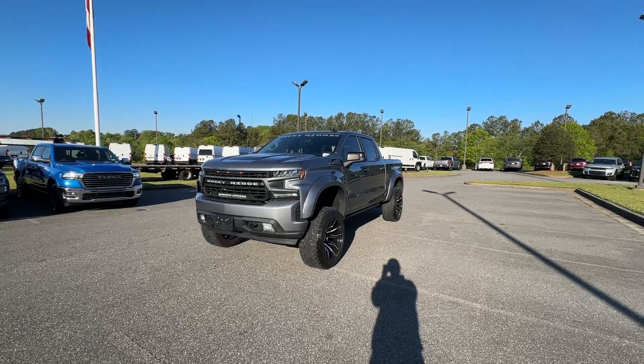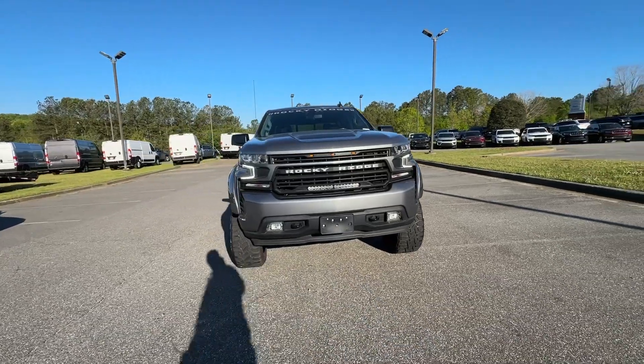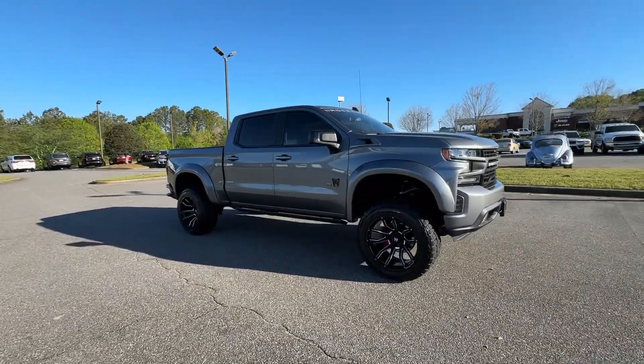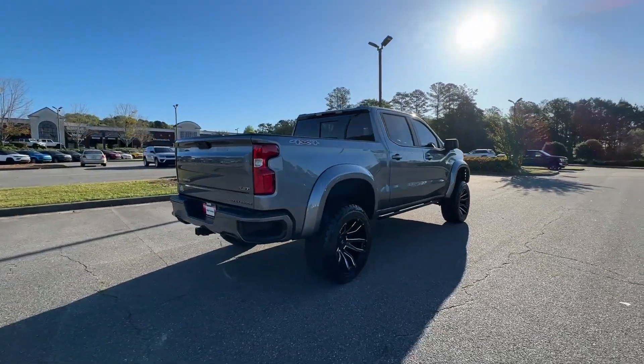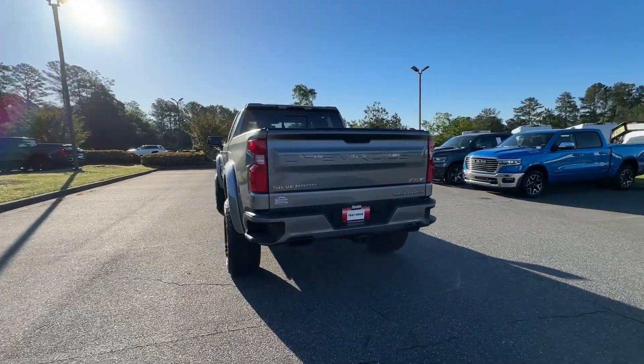Get a feel for the 2021 Chevrolet Silverado 1500. With less than 25,000 miles on the odometer, this vehicle stands out from the rest. Stay connected on the worksite in the full-size Silverado 1500 pickup. Its smooth, agile ride keeps you comfortable, while its rugged strength gets the job done.